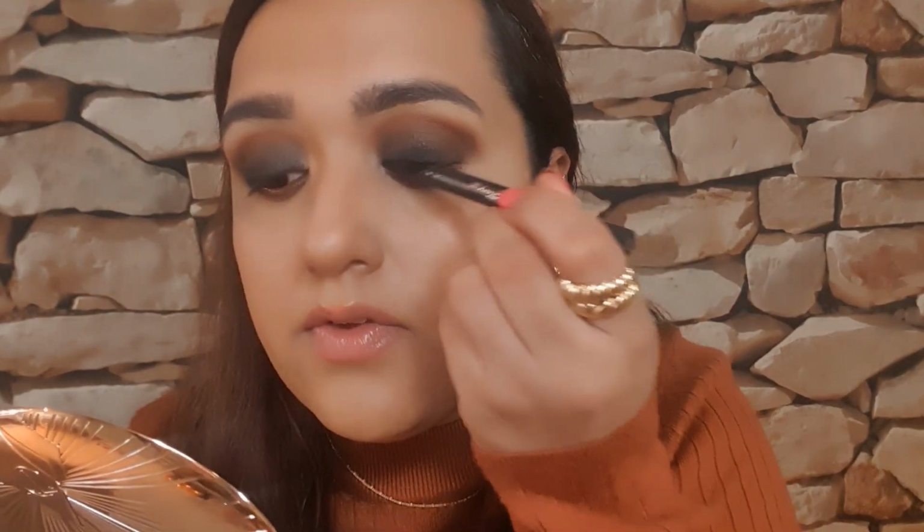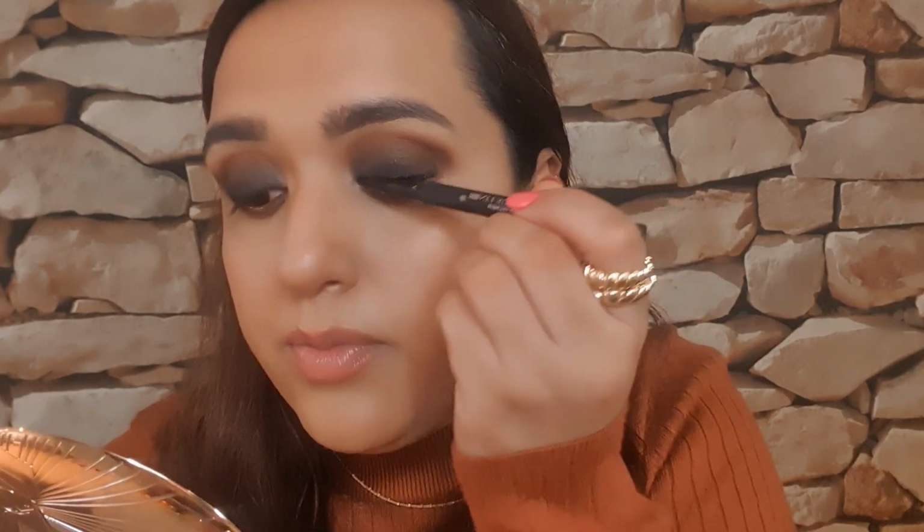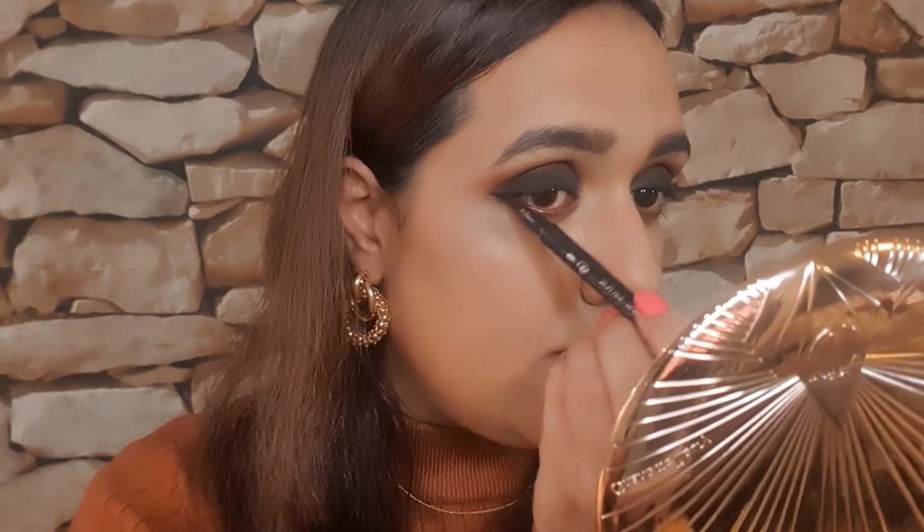A bit of liner. Now you necessarily won't see this liner, but it's important because it might sort of keep the lash glue if you're going to wear lashes, but it just kind of finishes it off secretly. It gives it a finished edge.